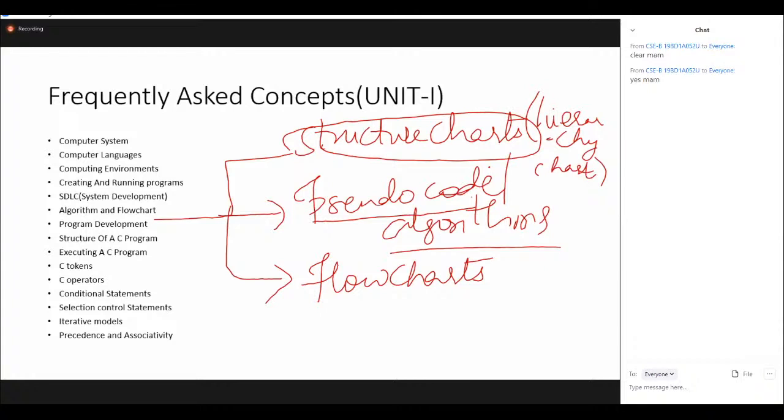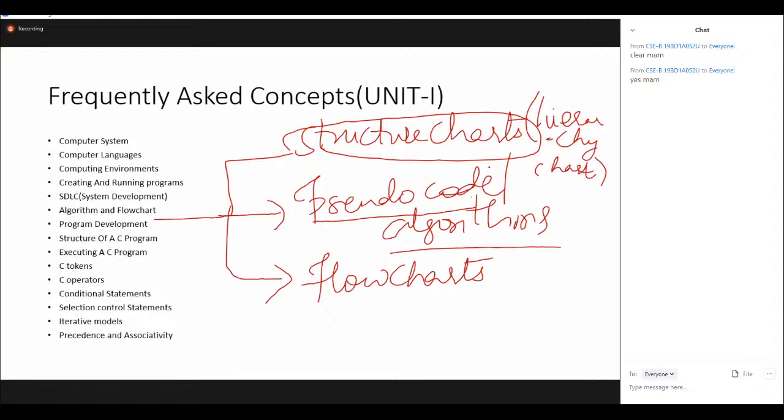Okay, remember, as I told you, structure charts will be designed by a design engineer. So you may think, what is the difference between a program engineer and a design engineer? A program engineer designs what is used inside the computer, whereas a design engineer designs something that exists outside the computer, a product which can be seen and touched. That is hardware. Software is designed by a programmer, and hardware will be designed by a design engineer.